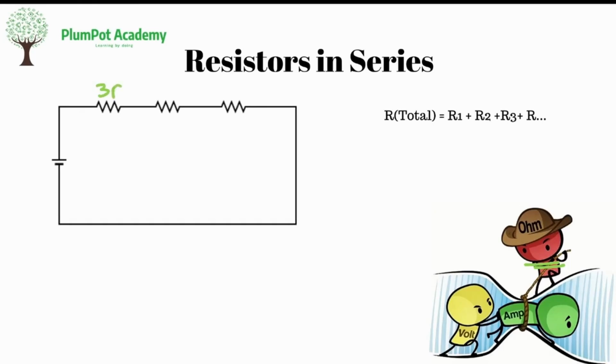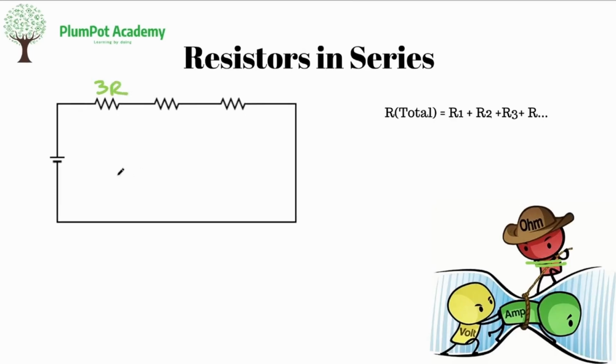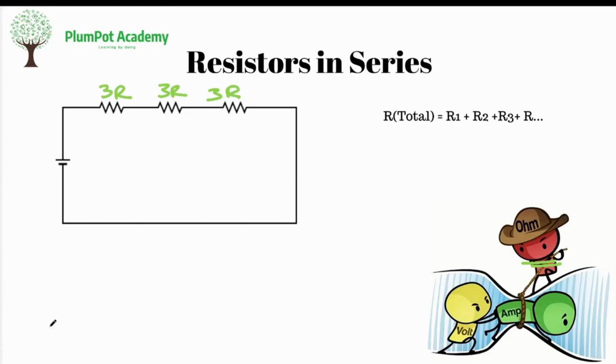Also, sometimes at home, you only have 3 ohm resistors. Now I want a 9 ohm resistor, but I don't have it. I don't want to go buy it. So I can use 3 3 ohm resistors in series to make my 9 ohms. So you will use it in different scenarios. So 3 plus 3 plus 3 is 9. I don't have a single 9 ohm at home, but I've got a whole bunch of 3 ohm resistors, so I can use 3 in series to create the 9 ohms.